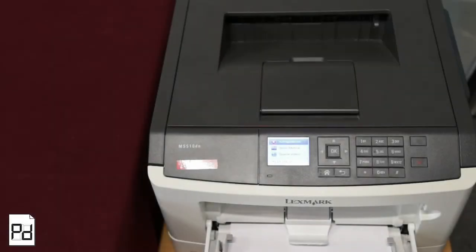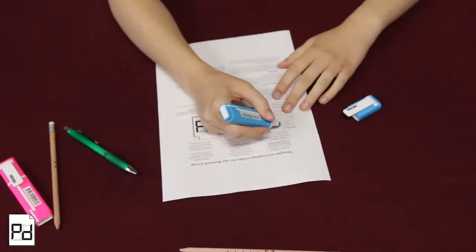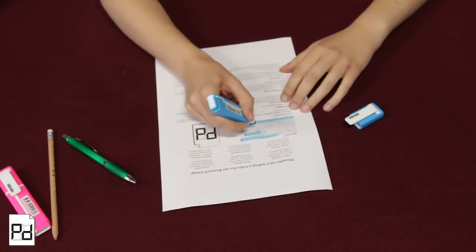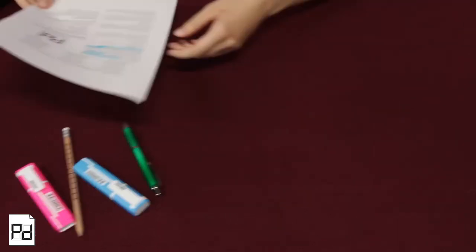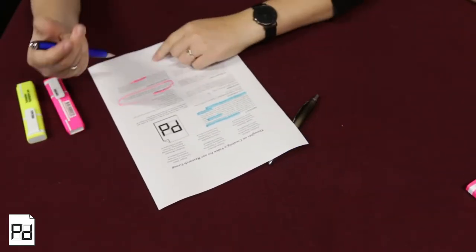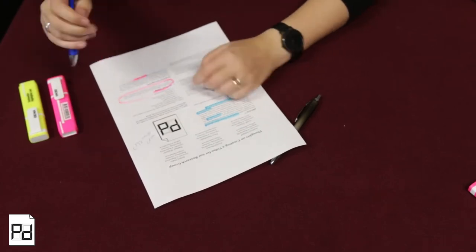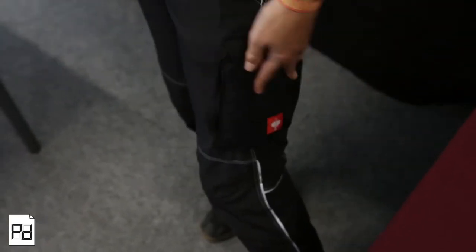Here are some of our projects. Even though many workflows have transitioned from analog to digital with ongoing digitalization, many processes – for example in public administration – still rely on paper. Due to its physical nature, paper has many useful affordances, which allow humans to understand and use it intuitively. In our research, we investigate how such affordances can be transferred to digital media and how physical objects can be extended with advantages of the digital world.